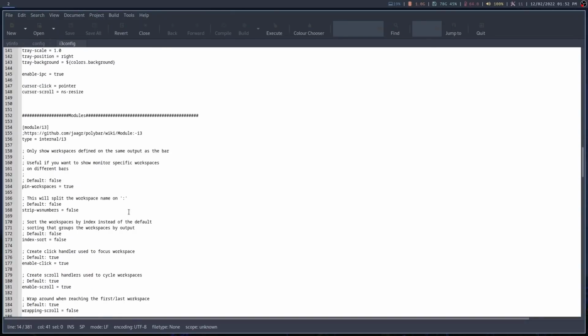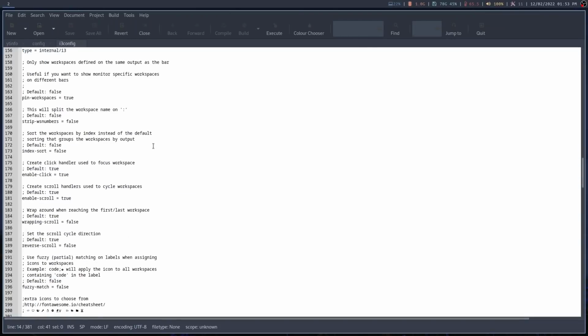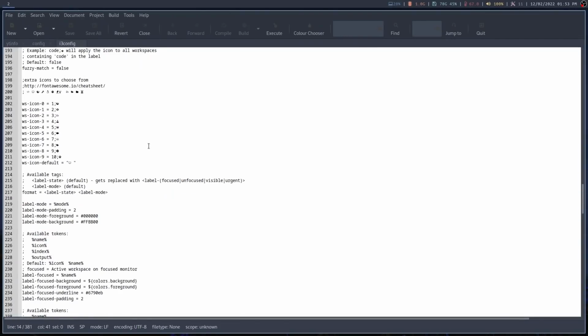The main thing that you're going to need if you use Polybar in i3 is the i3 module. But if you go onto the Polybar wiki, it gives you all the information there that you'll need. And that essentially is what puts the workspace names up on the left of Polybar.